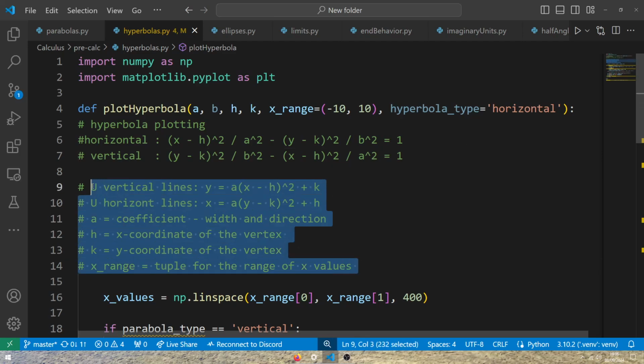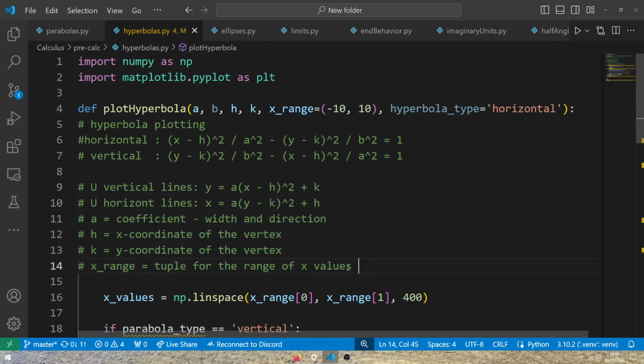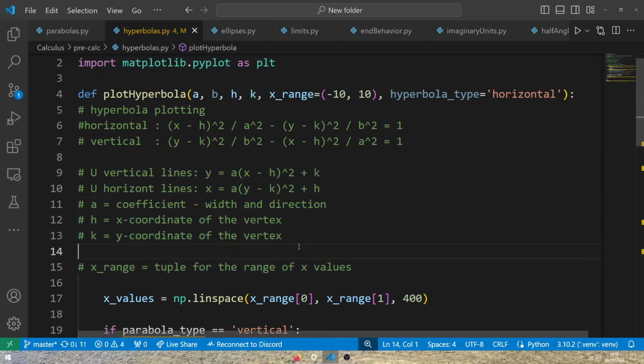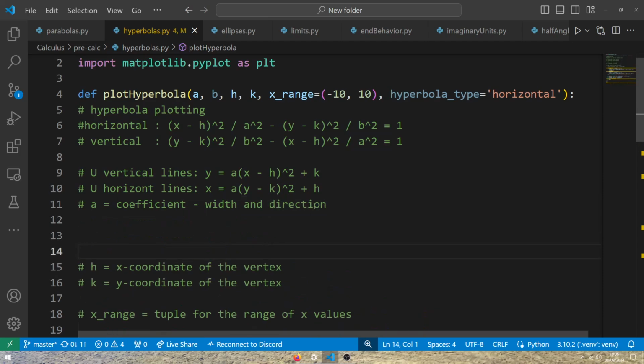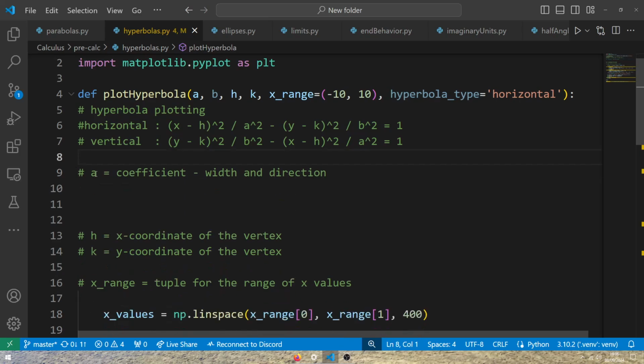So over here, we're going to redefine these values. Actually, our x range is going to be the same, so we can leave that. Our k and our h values are the same, so we can leave those two. These are more focused on the parabola, so I'm going to delete this.